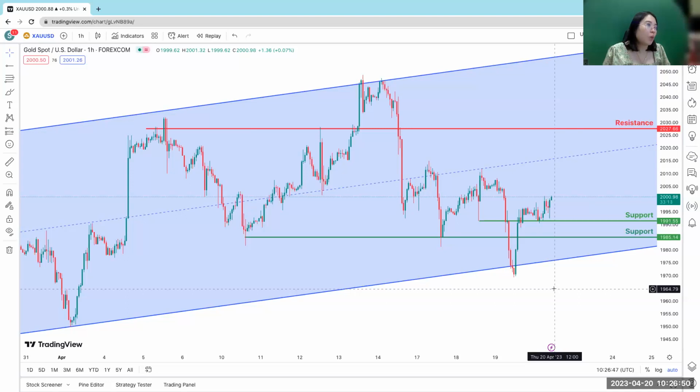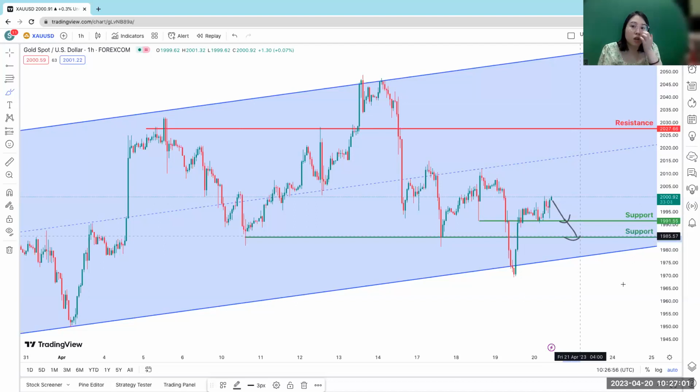Ultimately, what I want to see is price pulling back either to here or to here. Obviously the lower price is a better entry, right? But sometimes price doesn't pull down to the lower price. That's okay. I think I'm just going to leave it at the lower price, hoping that it pulls back.